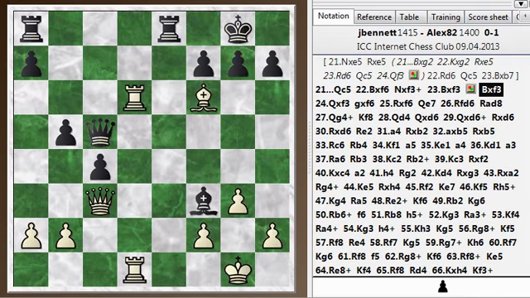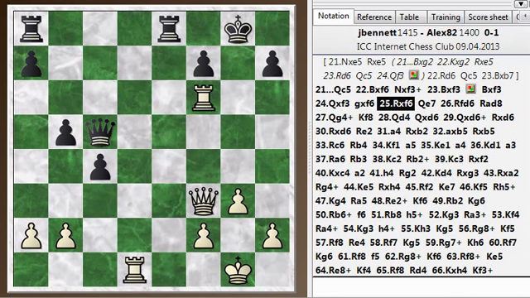Bishop takes f3. So I take here, and now I've got the position that I was going for when I played that rook d6 move. I was trying to get pressure on this diagonal. He's going to have to take back, and then I can take here. And move 25. Yeah, move 25. There's a much better way to play this once again.